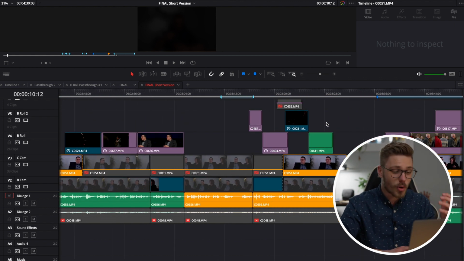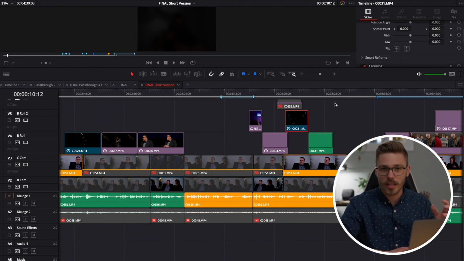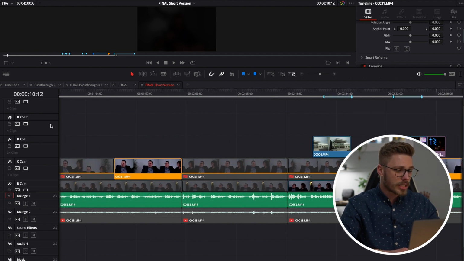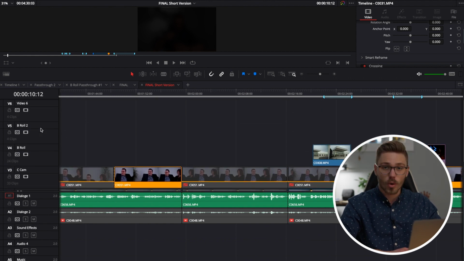I find that to be so much easier than having to go, oh, what is this again? Looking through my settings, trying to find things. No, I want it to be clean and easy. So color coding is such a great thing. The other thing I do is I always label all the side things. So I had A cam through C cam, and then I have B-roll 1 and B-roll 2. Above that would probably be an adjustment layer if I needed that. And then above that would probably be graphics, because I tend to not be using adjustment layers on my graphic.